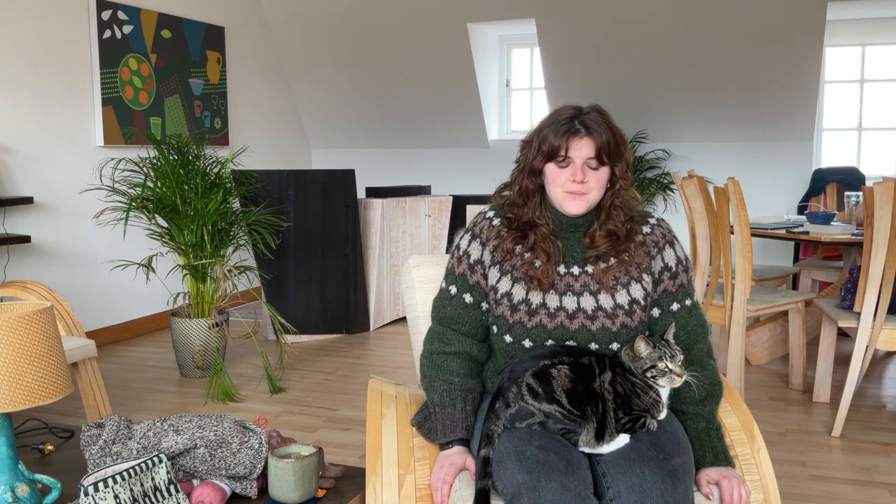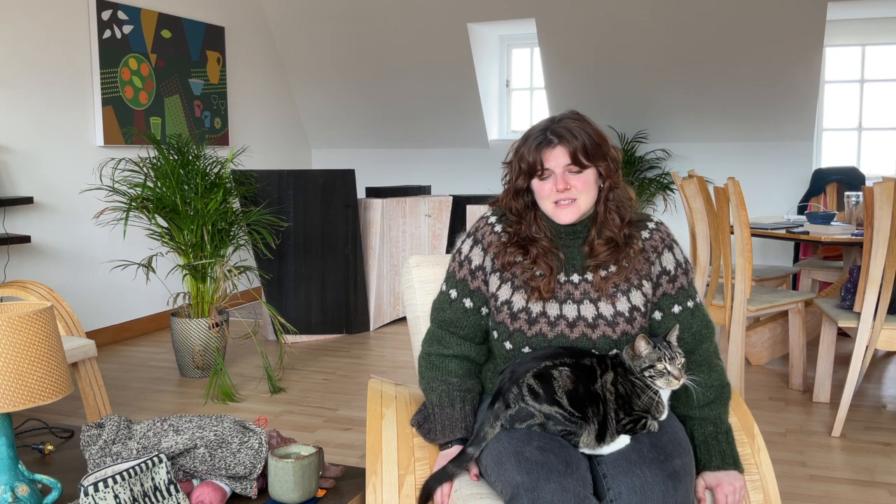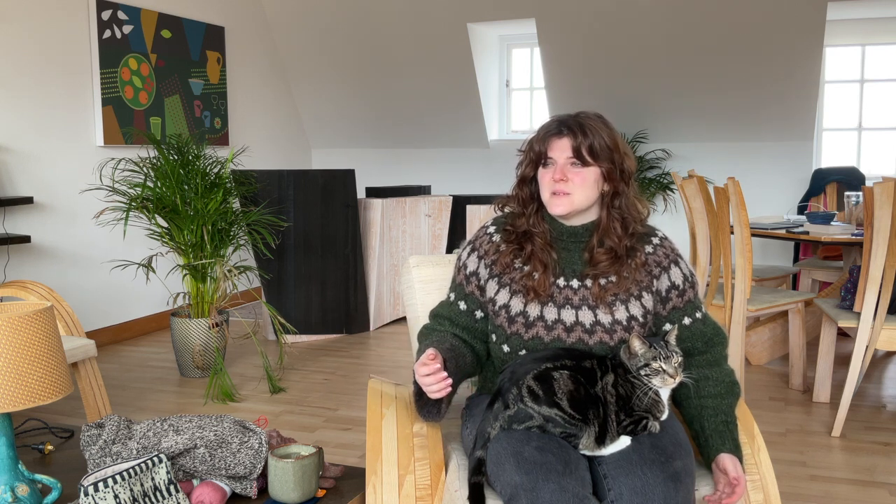I wore my other jumper that day, which is made completely from yarn that comes from New Lanark — that was kind of exciting. One weird thing about the museum was it didn't really acknowledge the colonialism of the place. Before they were spinning wool, they were spinning cotton, and all of that cotton came from plantations where people were enslaved. You would think they would have mentioned that somewhere in the museum or reflected on it.